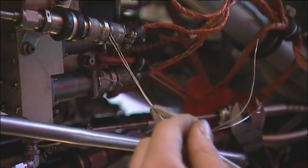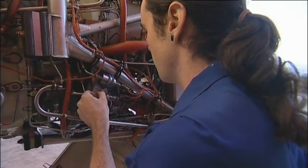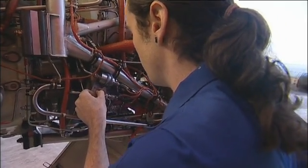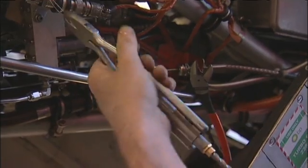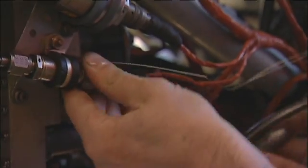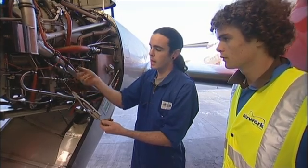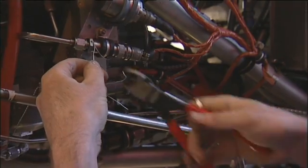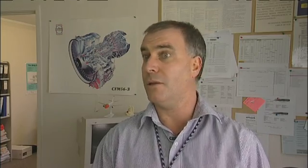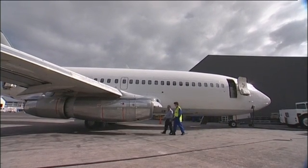Dominic gets a lesson in wire safety lock techniques. We generally safety lock components like this to ensure that due to the vibrations in flight, nothing can come undone. We put twists in a bit of lock wire and use it to hold the connector in a clockwise positive position, so in flight it can't actually turn anti-clockwise. What we're looking for from the engineer is the ability to learn, give back to us, and stay within the organisation and the industry.